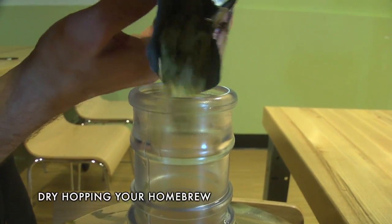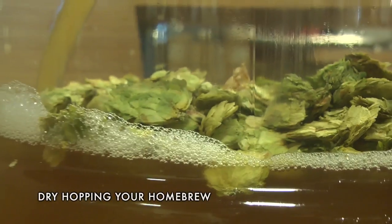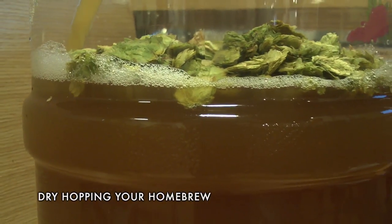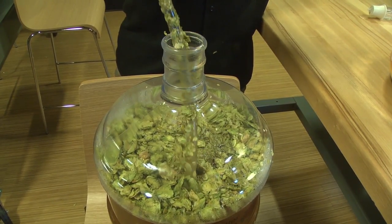Dry hopping is a technique used in many pale ales, IPAs, double IPAs, and other hop-forward beers. In fact, many of Northern Brewer's hoppy beer kits include a dry hopping stage. First off, what is dry hopping?